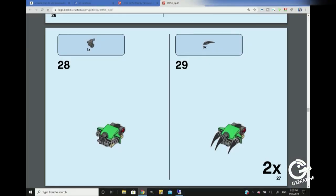We're going to continue with step number 28, and this looks like a very special piece right here. Let's go to the instructions. Wow, that is very, okay. So I think this is the piece right here. I'm going to zoom back in. This is super small so you guys can see what it looks like. There you go. We'll just keep this zoomed in for now so you can see these pieces. All right. This is the piece right here. Hopefully it will focus in.